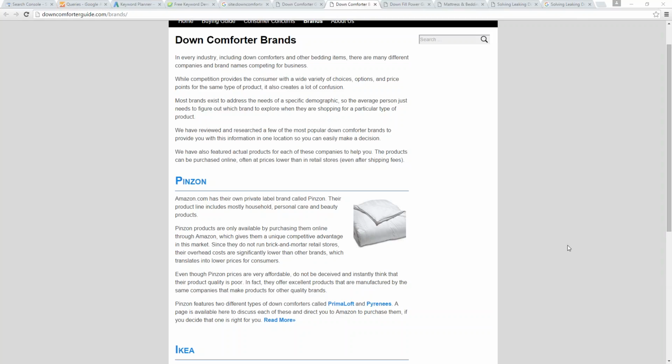So now the other question you want to ask yourself is, how does Google rank your structuring? You can go back to your Google Love Check research. If you did individual rankings for, say, your category pages that you already have on your website, you can try to find how does Google rank those particular category pages. Can I go to Google and find this page under the search term down comforter brands?